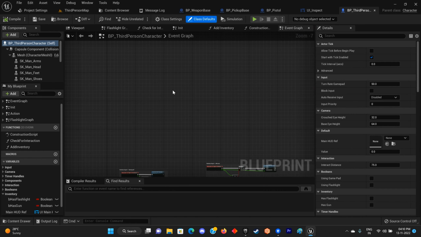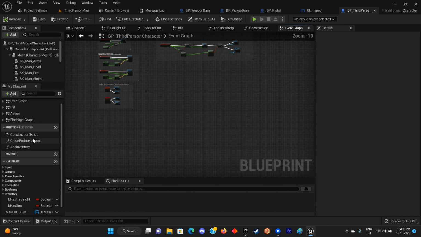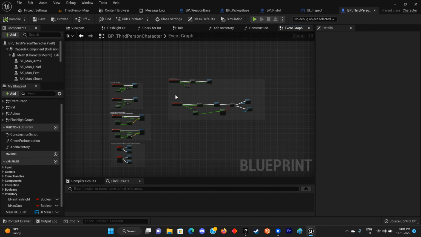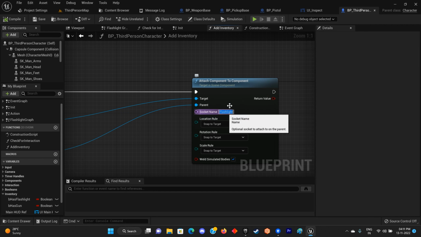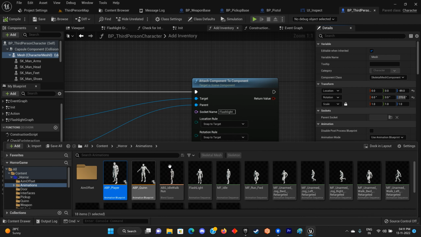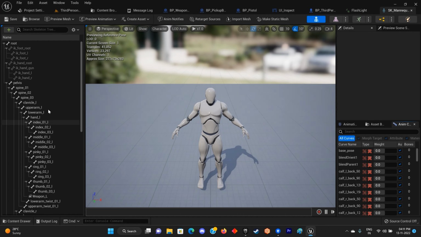So let's go to our third person character, and in the add inventory we have this socket flashlight. Now since we changed the mesh to the UE4 one, this skeleton no longer has that.